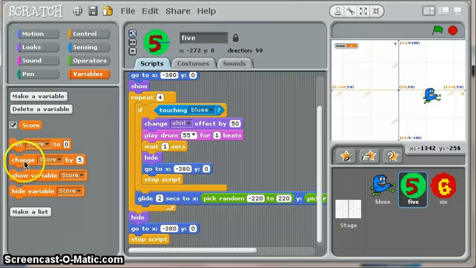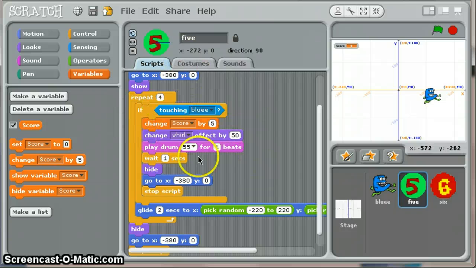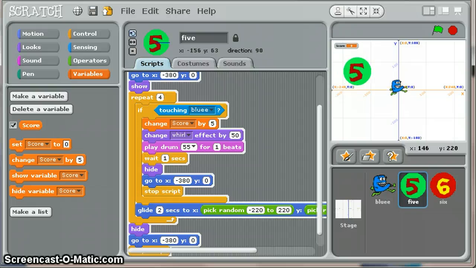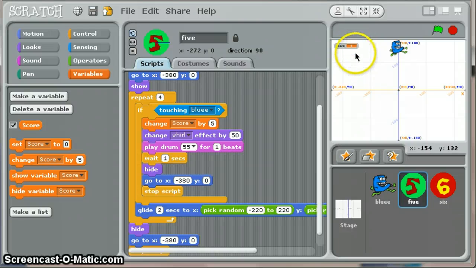And then all we need to think about is where this needs to go. So does it go right at the beginning, so the score is the first thing that changes and then everything else happens? Or do we put it after it's disappeared? Well, I'm just going to put it right at the top here. So all this is doing is it's going to carry on, and then if while 5 is on the screen we manage to identify it by controlling Bluey, then score's going to go up by 5. So let's just run this to make sure it's going to happen. So it's identified, and you probably can't make it out, but my score here has changed to 5 there.